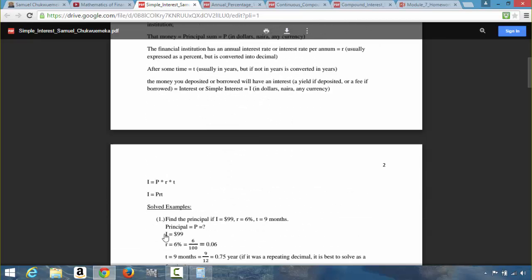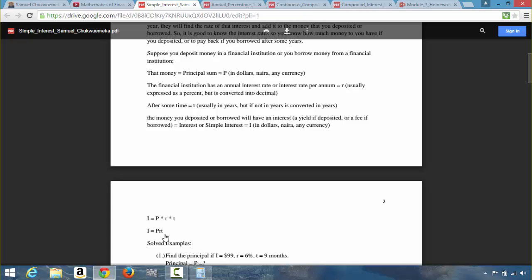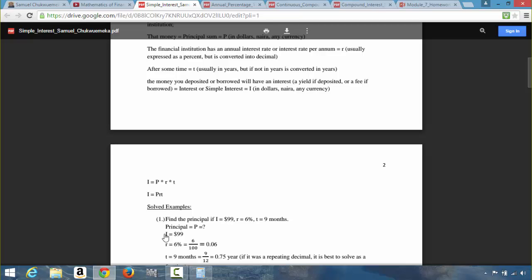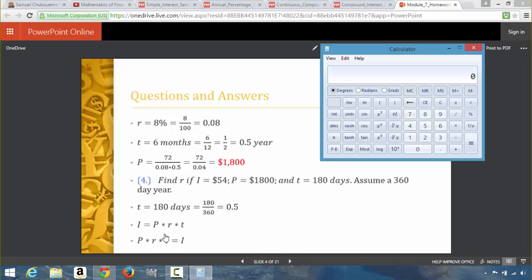The interest also is in the currency. So I have talked about interest, or simple interest, being in the currency. I have done this in previous videos, so this is like a repeat of what I'm doing. Please, the prerequisites will really be enough. But if you want to test your skills, you now solve the questions here. So how are you going to do this? You first of all do 0.08 times 0.5.